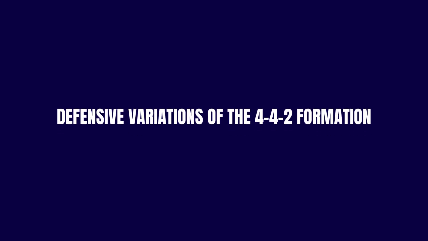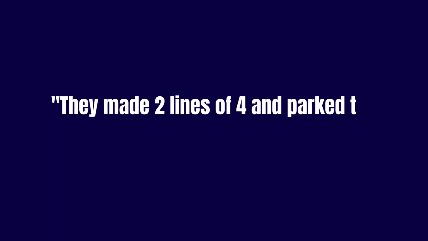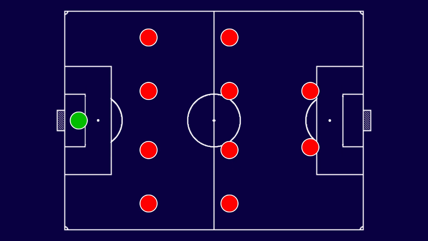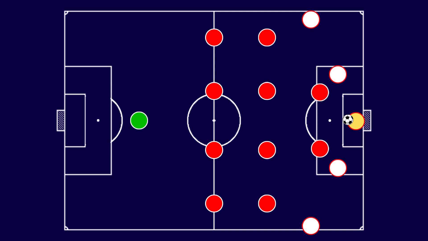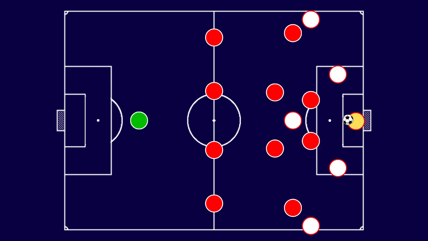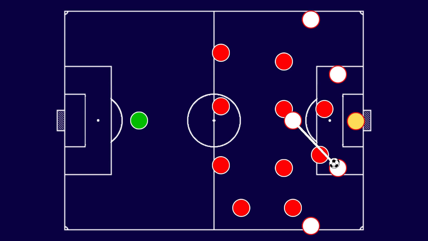Although the 4-4-2 has been associated mainly with defensive play — particularly parking the bus in front of the goal — it allows for other defensive behaviors as well. Some teams employ high pressing by marking opponents tightly, often resorting to a slight variation to a 4-1-3-2 when the opponent uses a deep-lying midfielder dropping between the center-backs. In this case, one central midfielder moves forward to mark while the other provides cover. Another approach aims to box in the opponent's central midfielders, forcing them wide, with intense pressure from the two strikers cutting passing lanes.